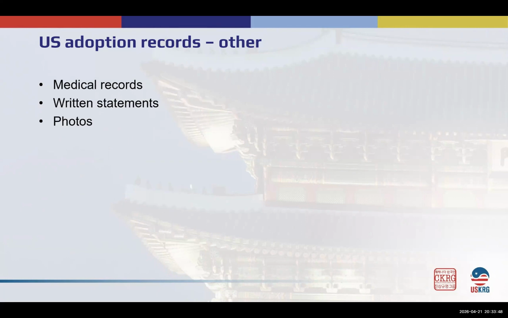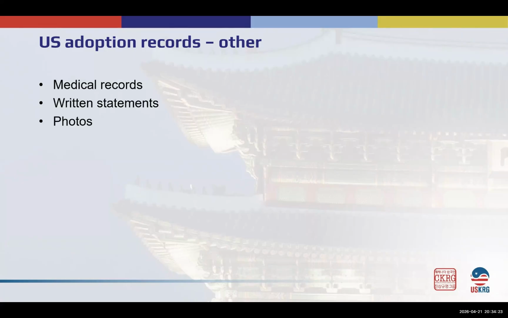And then finally, there are other things. This is the supplemental. So for myself, when I came here, I was in very poor shape, and my family ended up having to bring me in and out of hospital for the first year that I was in the US. So if you had any medical records there, I tried, but there was a statute of limitations. It was 25 years of holding, and then after that, they just got rid of them. I didn't know that, and they got rid of mine.